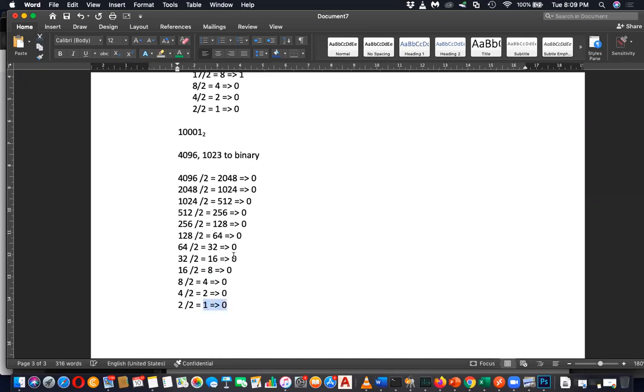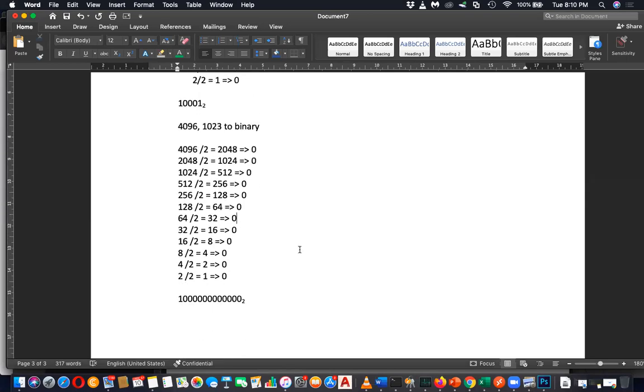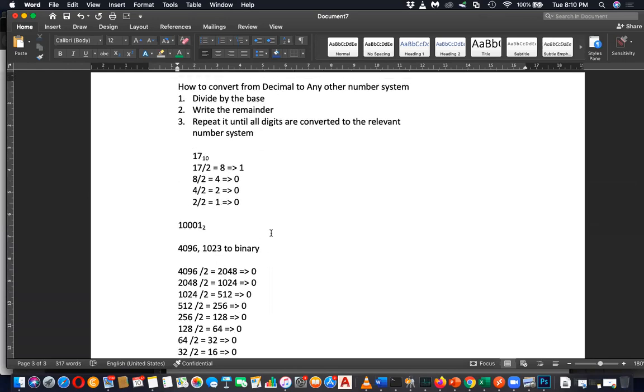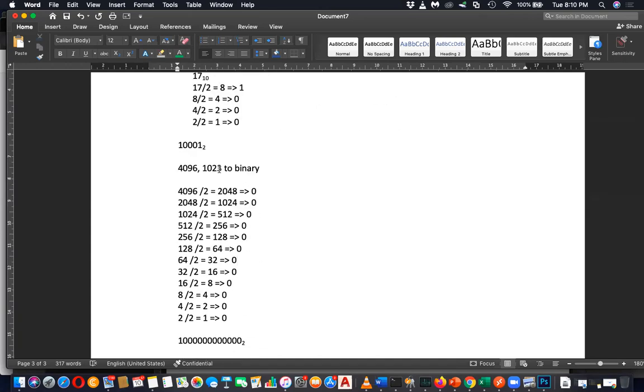Now you can see all these bits are in binary, only zeros and ones. When you get zeros and ones, you have to write them down. 1, and how many zeros? 1, 2, 3, 4, 5... 12 zeros all together. That is this number: 4096 is 1 and then 12 zeros. But there's an easy way. I'll explain the easy way later, because let's do the difficult way first, then only we can learn. There are very easy shortcuts, but forget about shortcuts. Let's do it according to the mechanism.